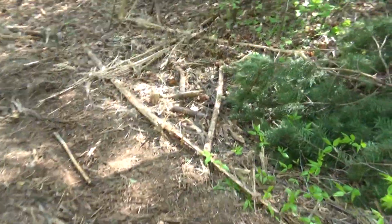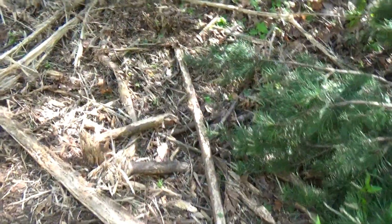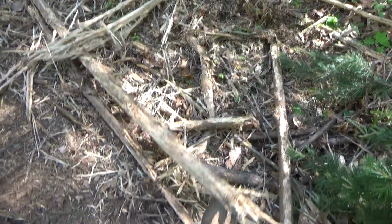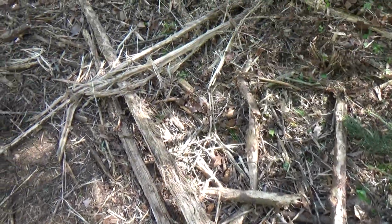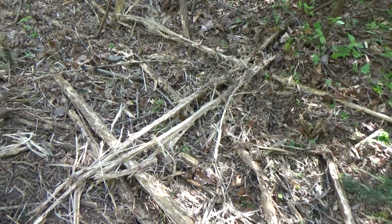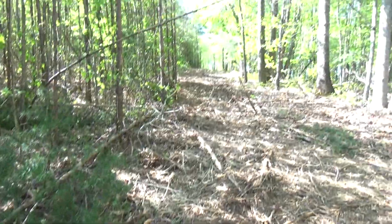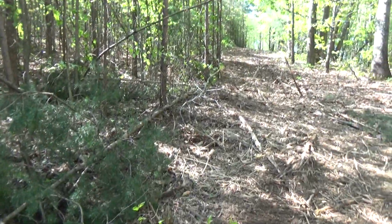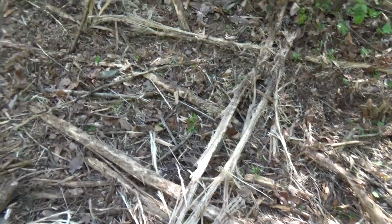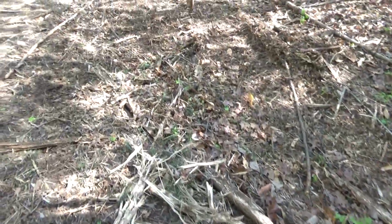All of this small stuff, as far as I'm concerned, is kindling. In a couple weeks, that'll be all dried out. I come out here, we pick up these things, we carry them back to camp, we cut them up at camp. We drive the truck down here, and I pick up this stuff, throw it in the back of the truck, 8-foot sections, take it to camp, cut it up at camp, and then we've got firewood.